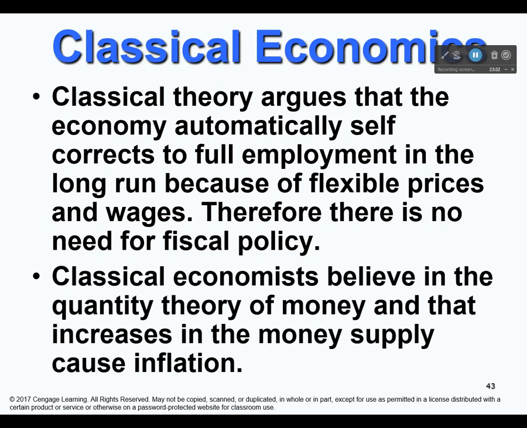They say that classical economists believed in the quantity theory of money and that increases in the money supply cause inflation. Well, to some degree that is not true. What most classical economists would believe, or what say Austrians would believe, is that increases or decreases in the money supply, say increases in the money supply, cause prices to be higher than they otherwise would have been.